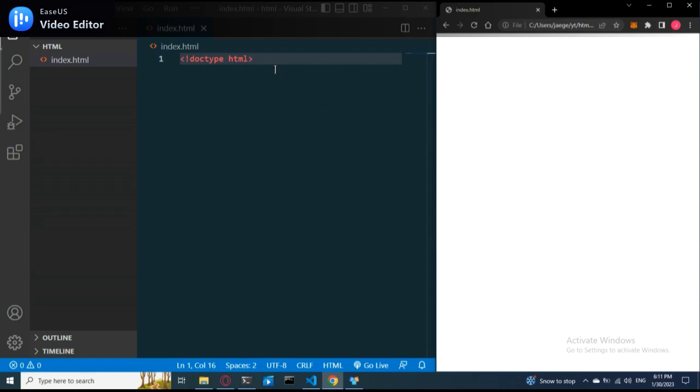Because this declaration isn't an HTML file by itself, but it simply tells the browser about what type of document to expect. The line that we have written here simply tells modern browsers that we will be using modern HTML code and that we will be conforming to those rules and best practices and standards.